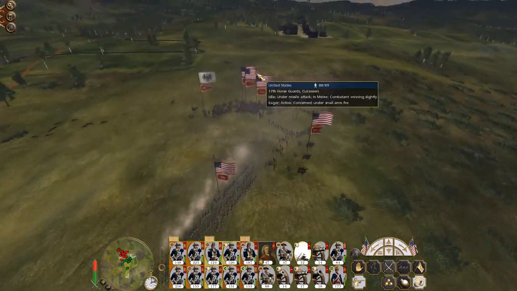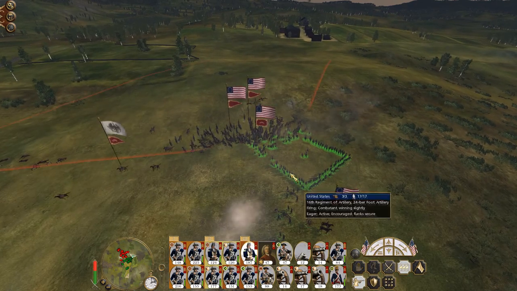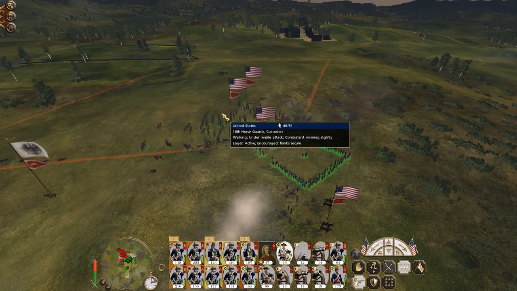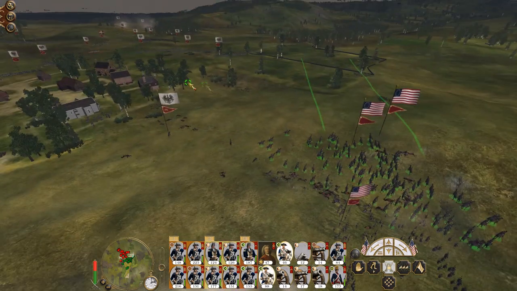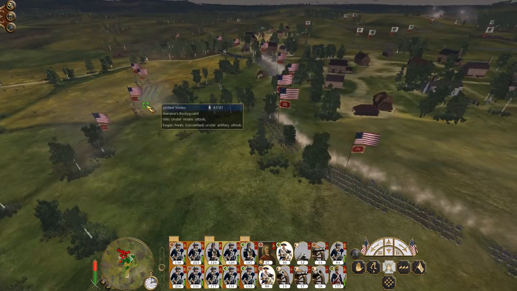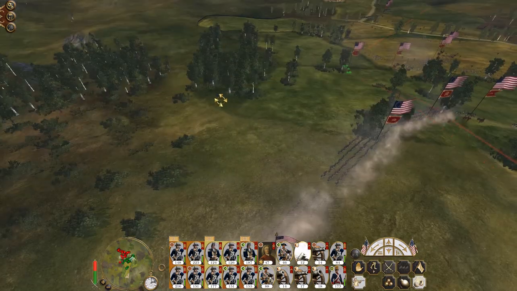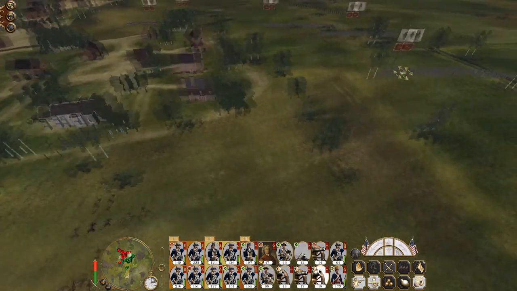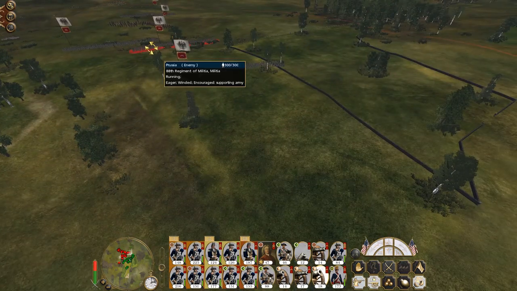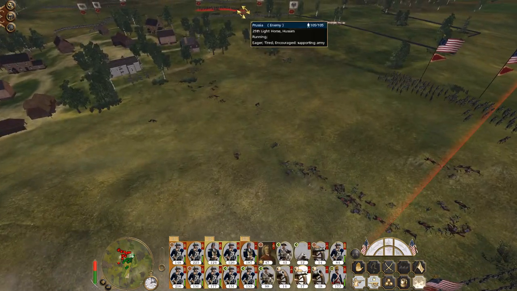Good. Fire at will. Let's get my cuirassiers out of the way. Smooth them out to be threatening. Let's take my mortar battery and get them to target the militia, because the right flank looks like it might be a bit vulnerable. I know it's just militia, but there's a sugar load of them.